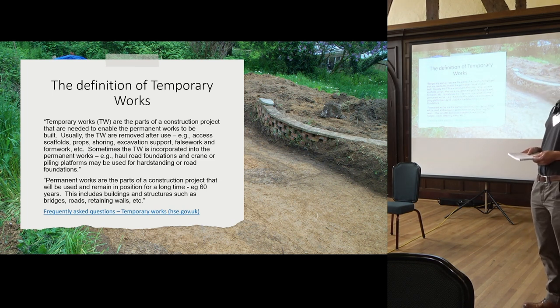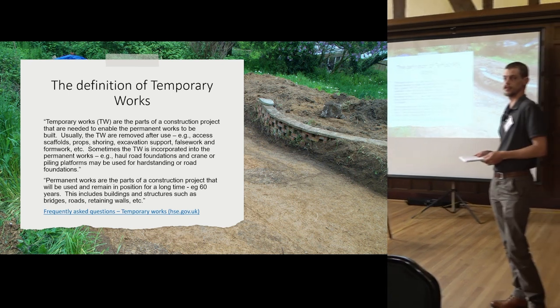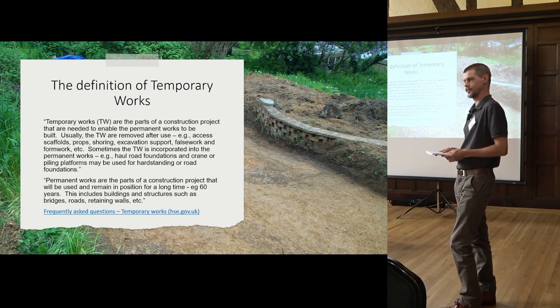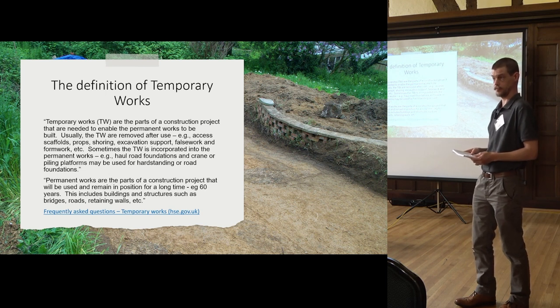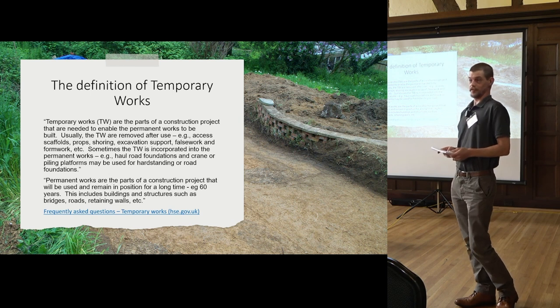Now for us the question we have to ask is: do we enable construction? Yes — and then again, no. Very much a lot of what we do means digging holes, and that is disabling the construction, because they have to fill in and stabilize the ground that we've dug our holes in first before they can do whatever they want to do. We don't dig the foundations for them; we don't generally install the whole roads.